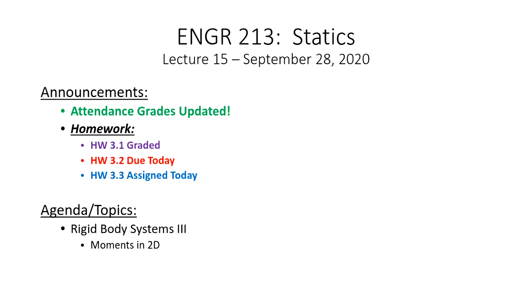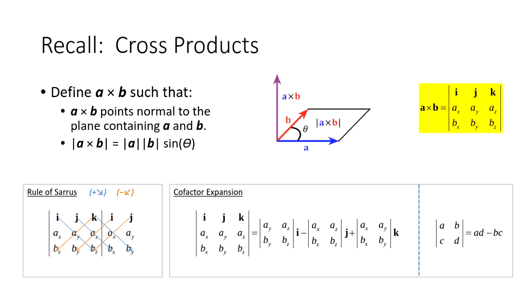But before we do that, let's recap what we've done so far. The first thing is to recap the cross product, just making sure that we're all comfortable with that. We are going to do some stuff with cross products today, although there will be some workarounds, but that'll become clear in a second.